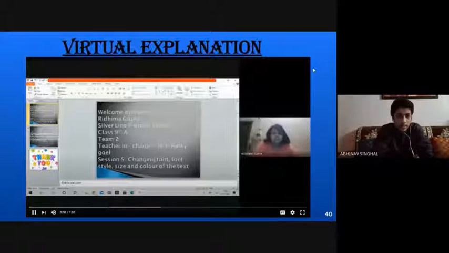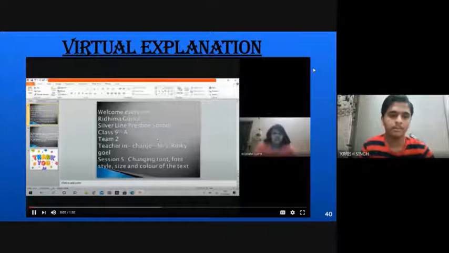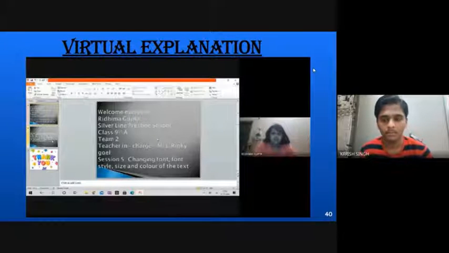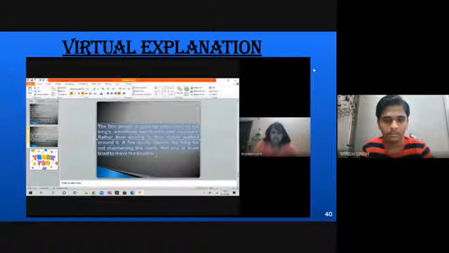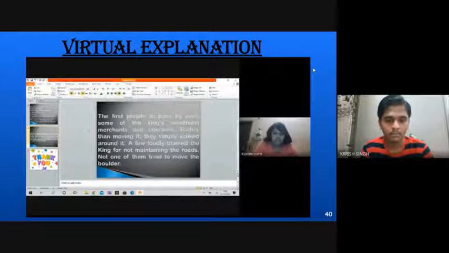Here is the practical explanation for Font, Session 5: font face, style, size, and color of text. As I have a paragraph here, first we will learn how to change font size. For changing the font size, first select the text and then go to the font size option, click the drop-down arrow and select the font size that you want. For example, I want 40, so I will select it and it will change to the desired size.